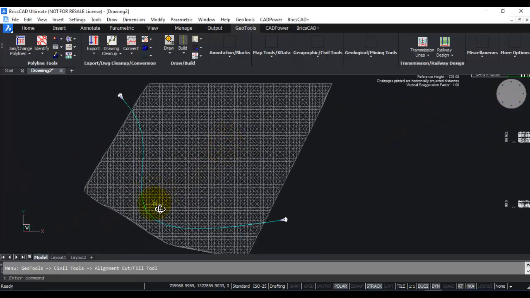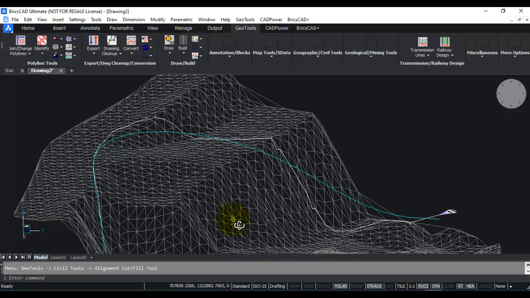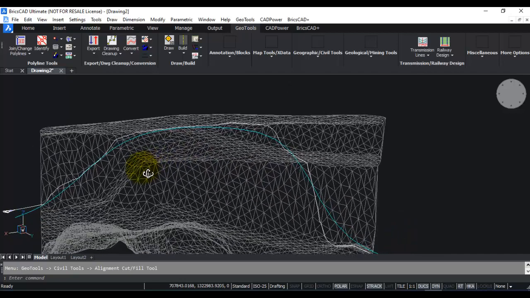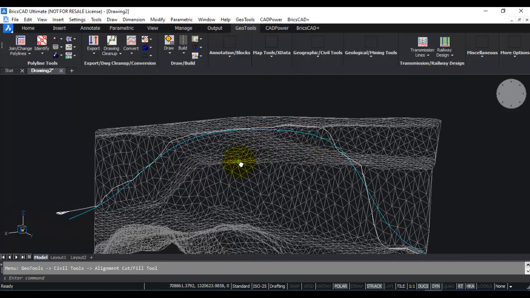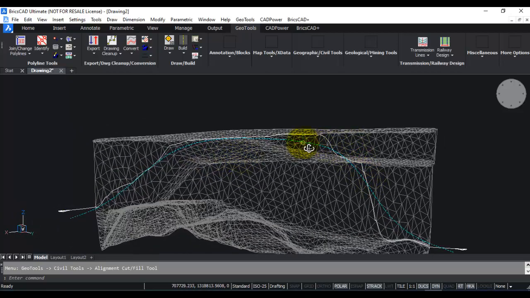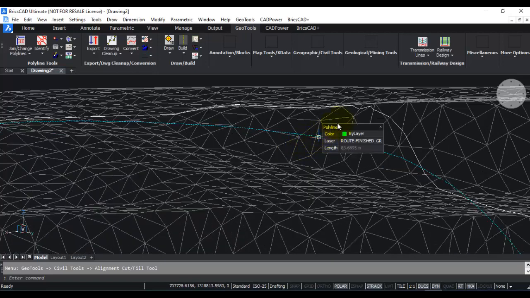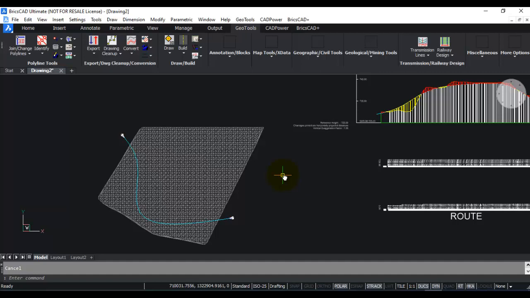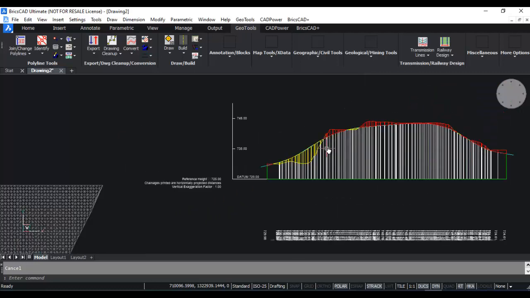Now once this is done, if you come back here, there's something very interesting I want to show you. You can see that along with my existing ground line, there is also the finished ground line, which means I have the final alignment. So I can create the road design. I can take existing data from the ground, use GeoTools to create the surface, use GeoTools to build the contours, then draw my alignment as a spline, and then convert that spline into an alignment, draw the 3D section cross section, and then also use that data to create the finished ground. So you can see this is the finished ground and this is the existing ground. So with this you can do in GeoTools almost all the commonly required road design, alignment and cross section, surveying, contours and all those. Very simple, very lightweight, and it serves the purpose.